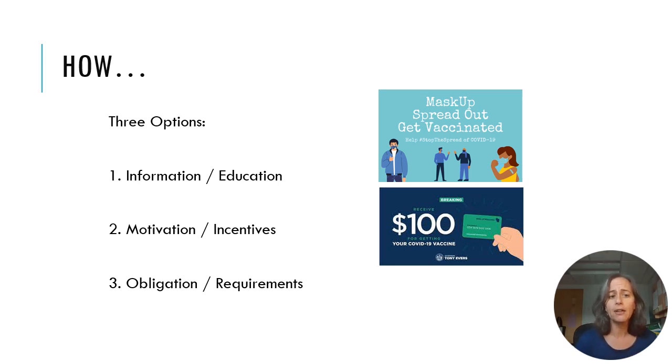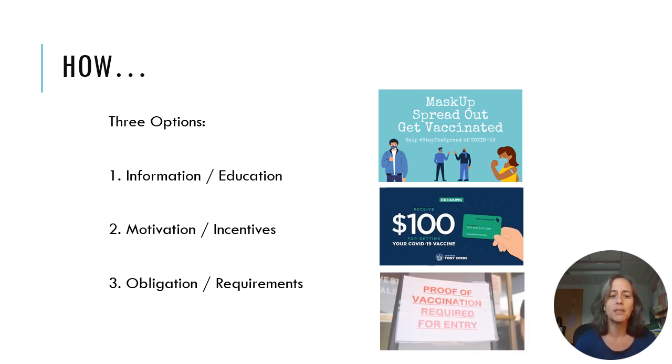And then our third category is obligation or requirements, right? So whether this is a law or a policy or something that says, nope, you have to do this. Like, it's not just we think it's a good idea or here's some incentive to sweeten the pot. Like, no, you have to do this or else we will not allow you to do this other thing. So in the United States, especially, and we'll talk about this more, we tend to really value personal liberty and autonomy, right? So we value the fact that it's my body, my choice, for example.